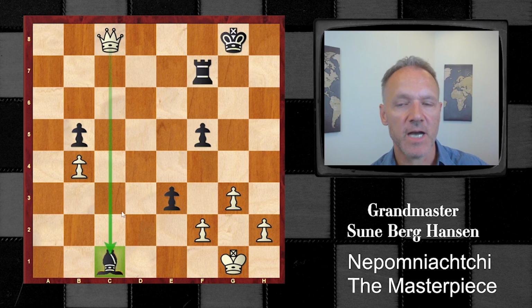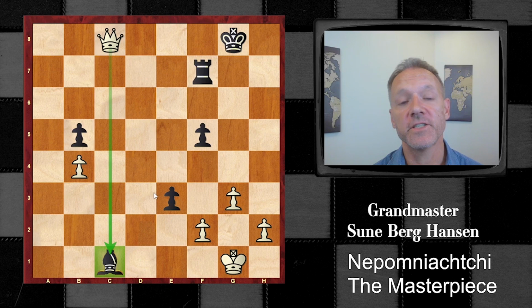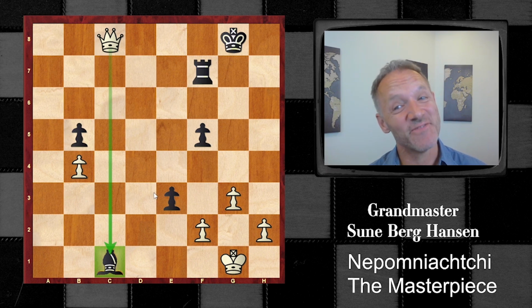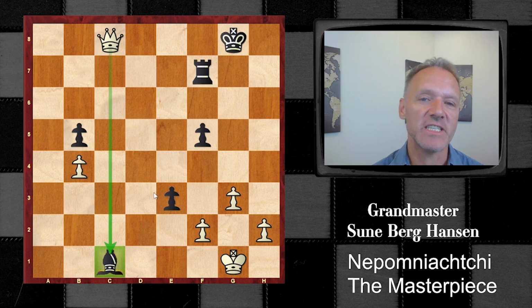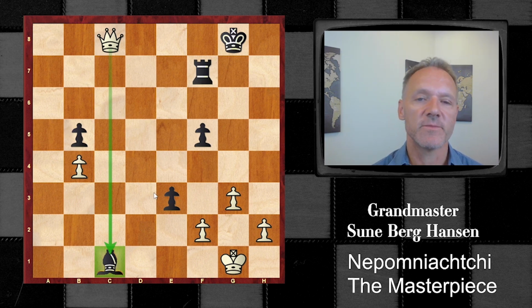So this was Nepomniachtchi, and I think it's safe to say he is the challenger for Magnus Carlsen in the next World Championship match, which will take place, I think, in November, and it will be very interesting. I think he might have a chance against Carlsen. Of course, Carlsen is a huge favorite, but Nepomniachtchi is very dangerous and very aggressive, and it seems like he has nerves of steel, which is very important because Carlsen might get nervous. He has a tendency to get nervous in these World Championship matches.